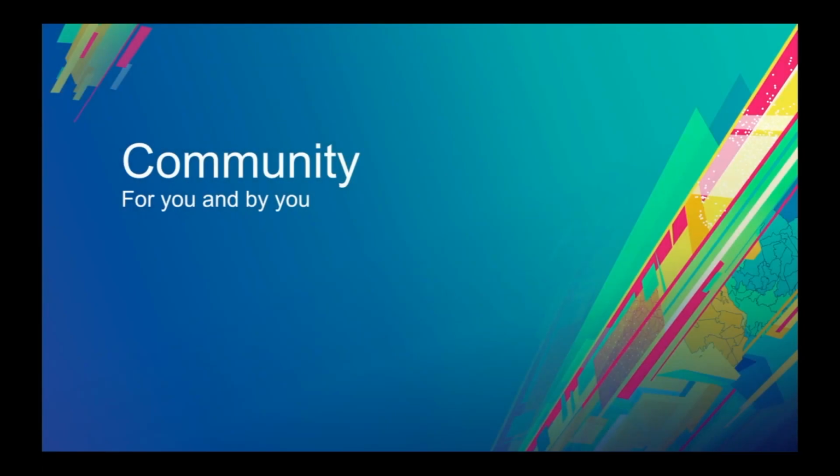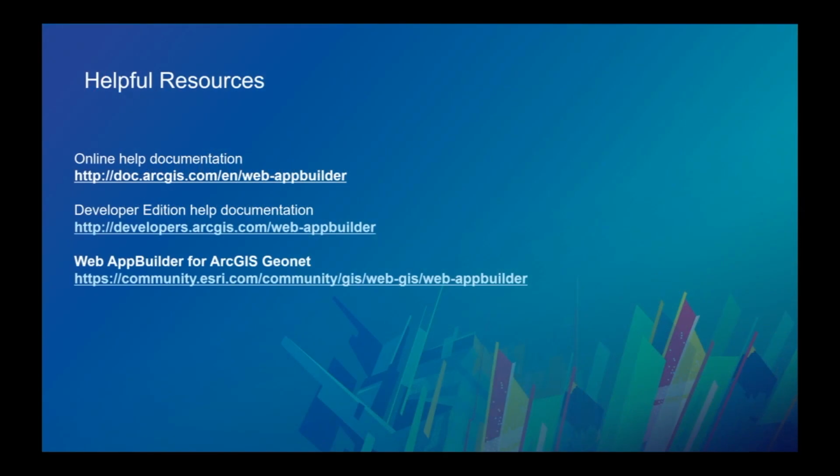So how do we be successful with it, right? We always don't know the answers to all the questions. So one thing that we always like to try and push is our doc, right? So we have great documentation. We're constantly improving it. That includes online help for our documentation. That's for ArcGIS Online.